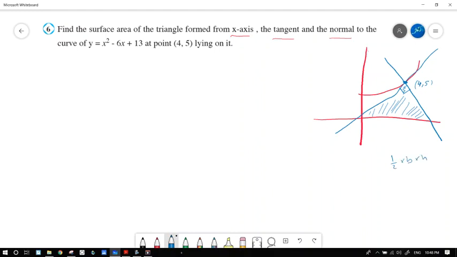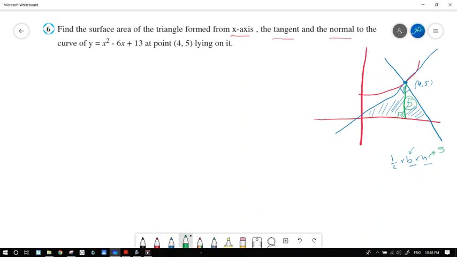So to find the area of the triangle, we need the length of the base and also the length of the height. So I will depend on the point 4 and 5. Here, if I draw a height to the triangle, for example, from this point, perpendicular height to the base, this height is of length 5, because this point is 4 and 5. So the length of this height is 5. So I already know the length of the height, which is 5 units.